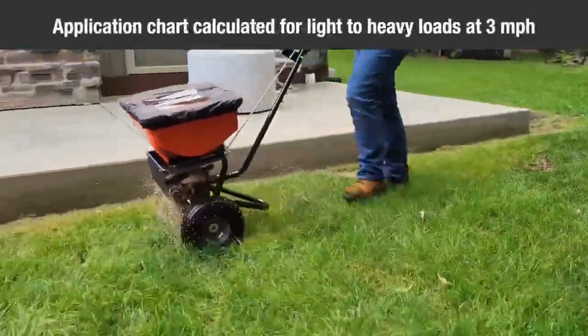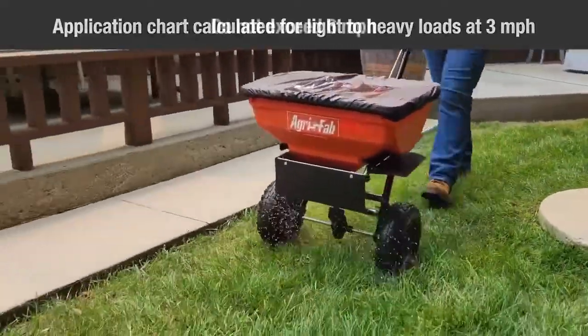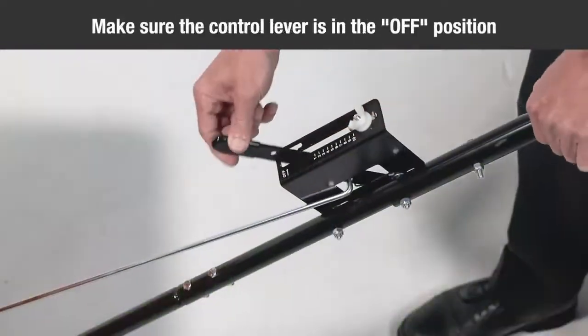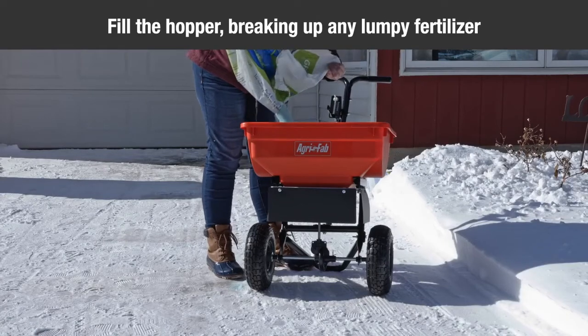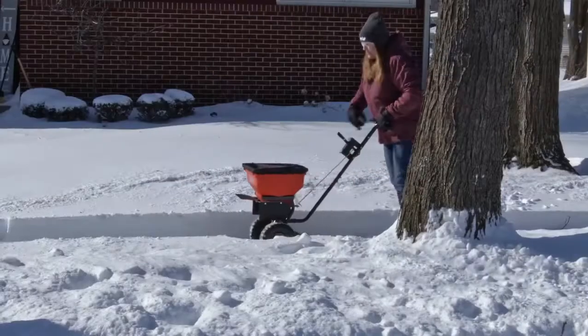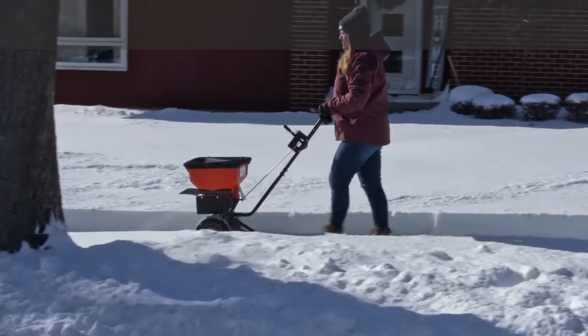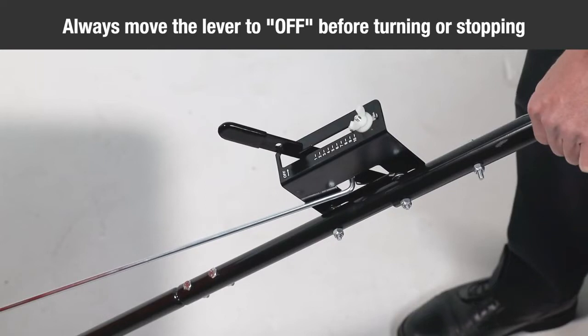The application chart is calculated for light to heavy loads at a speed of 3 miles per hour. Do not exceed 6 miles per hour. Make sure the control lever is in the off position. Then, fill the hopper, breaking up any lumpy fertilizer. Start the spreader in motion and then pull the control lever to the on position. Always move the control lever to the off position before turning or stopping.